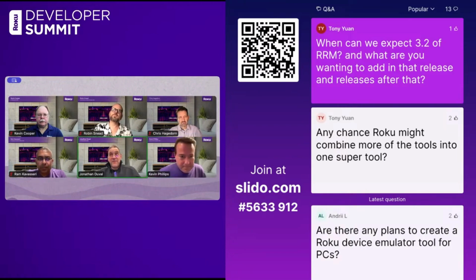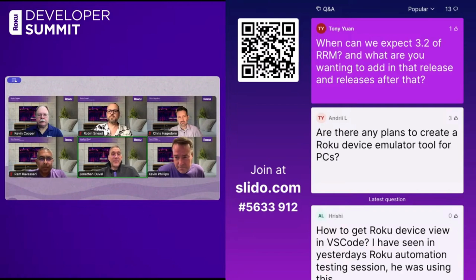And by the way, feel free, for sure for RRM 3.2, put your feedback and your feature requests in the developer Slack. We take that input quite seriously, and many of the things that you see in this version of 3.1 come from feedback from the community. So please give us your thoughts, your opinions, the things you'd like to see, and you may see your feature requests incorporated in the next version of the tool.